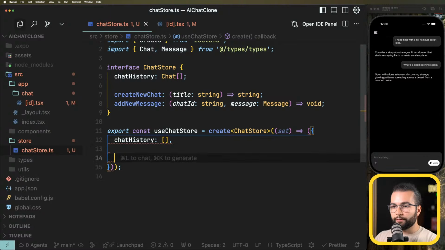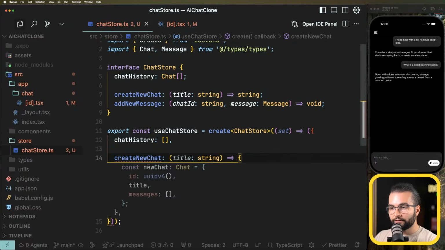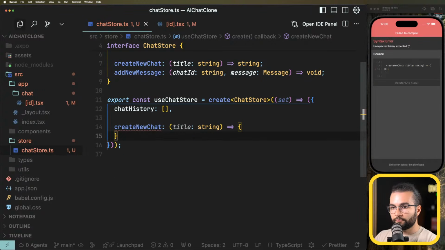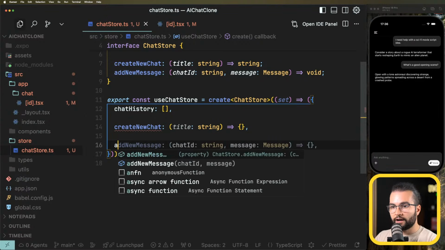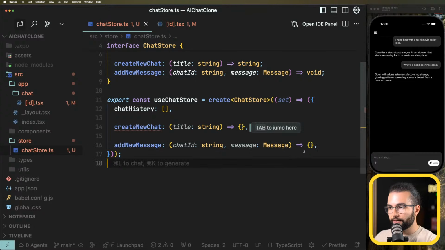And we need to implement the createNewChat function and also the addNewMessageToChat. This is going to be two functions.